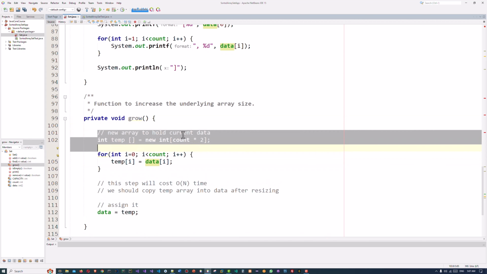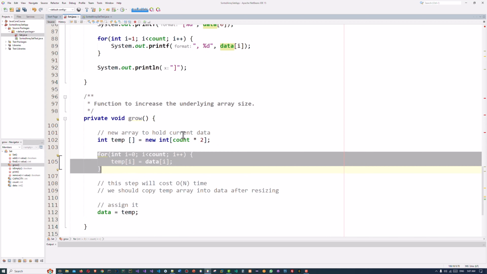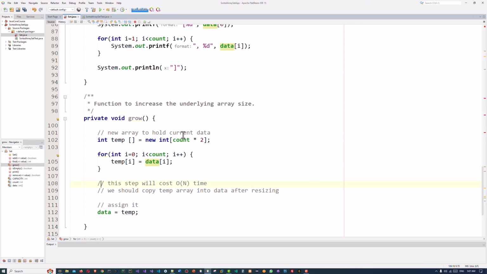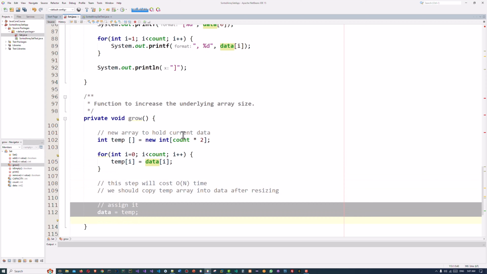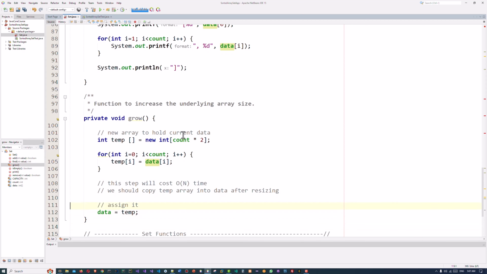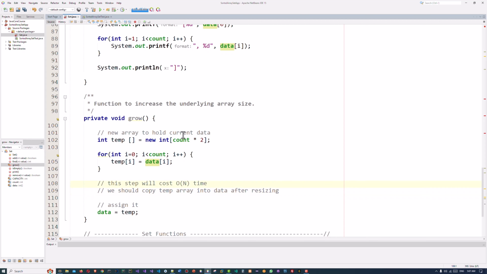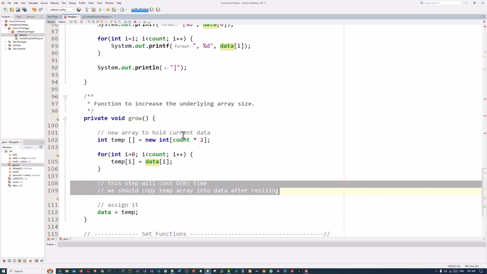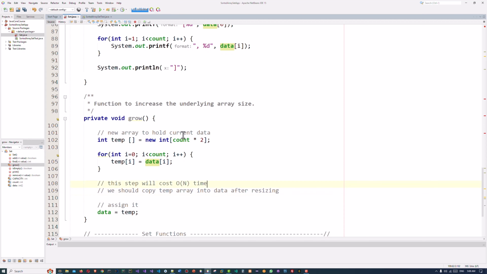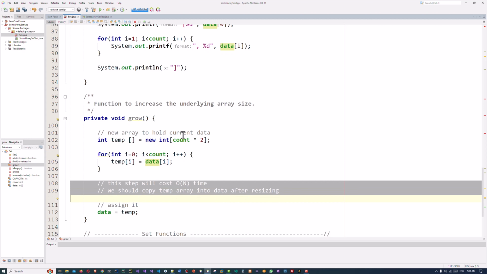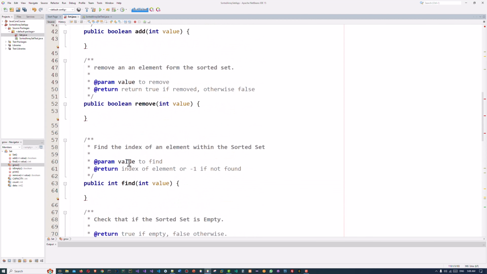Allocating double memory, copying into the temp array and then assigning to data is enough for the grow function. Normally people, especially those coming from C or C++ programming, used to write the copy-back step, but we can remove it to increase the performance of the code. Okay, now let's do the rest of the coding.